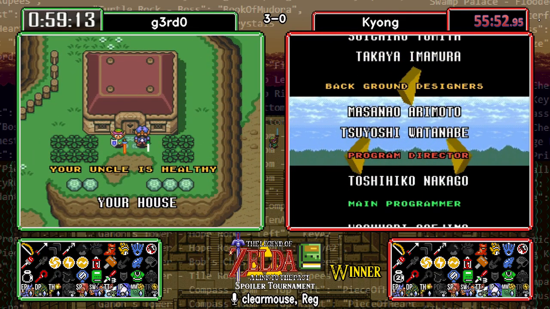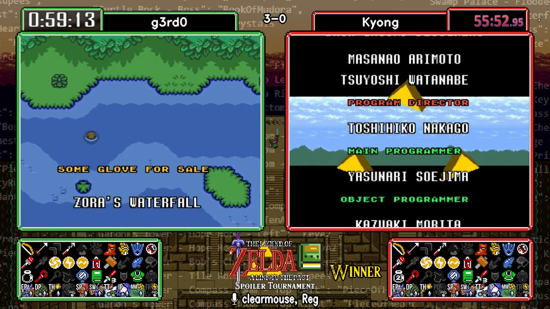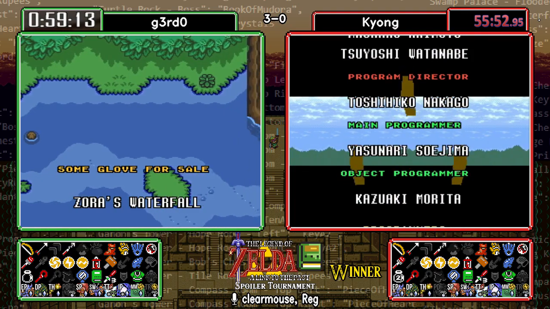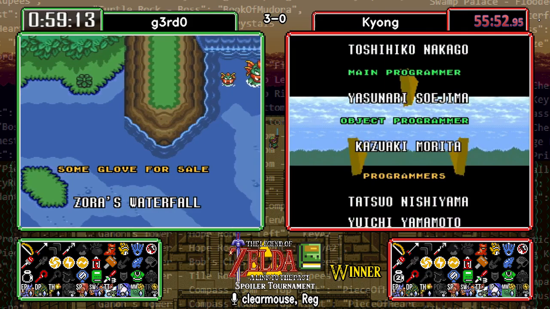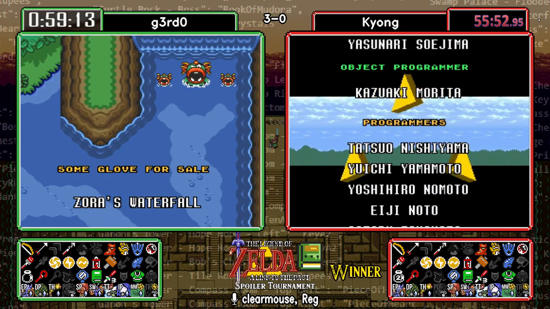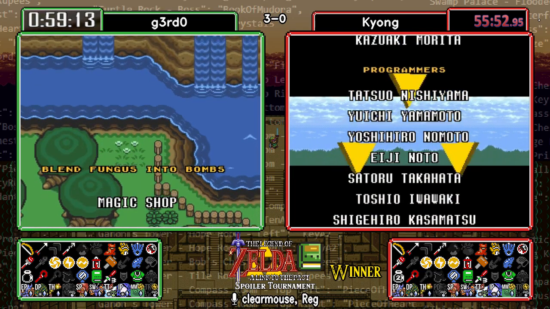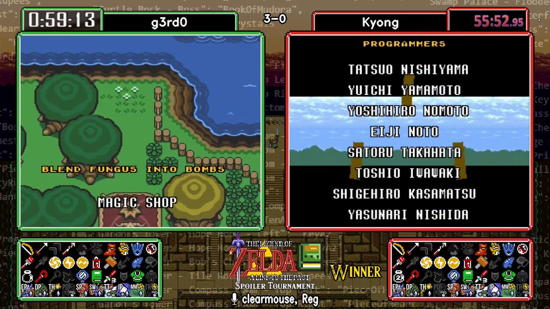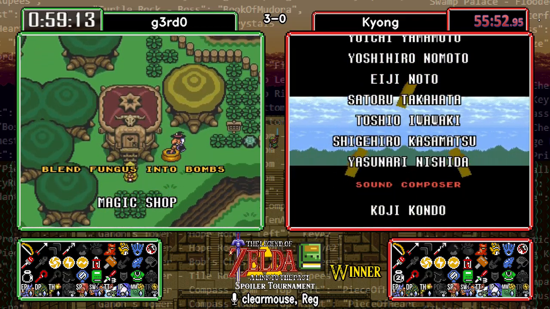Well, I think you both had the route pretty well optimized through your first Dark World trips. Like, you were right on each other going through as far in as Hype Cave. And then, g3rd0, what was going through your head after that, basically? Kyong went right into Thieves Town, and you mentioned in IRC that you just misread the tablets. Is that just all there was to that?